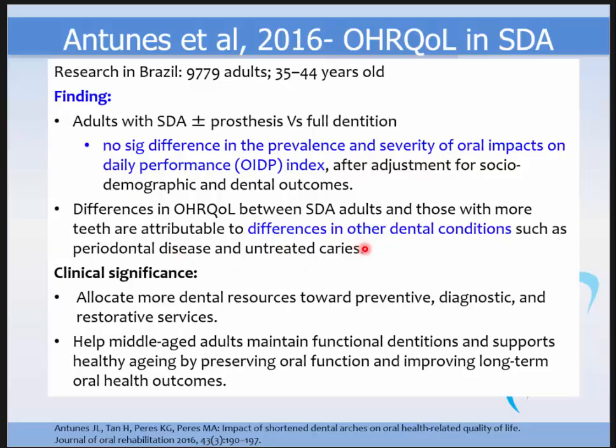Since they found that, they propose that more allocation should be channeled towards preventive, diagnostic and restorative services, and this could help middle-aged adults maintain functional dentitions and support healthy aging by preserving oral function and improving long-term oral health outcomes. So in simple words, to maintain more teeth in the mouth.